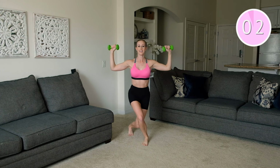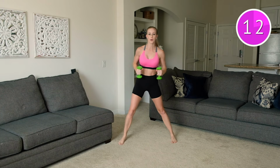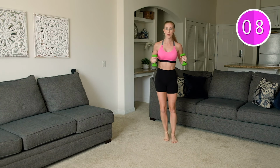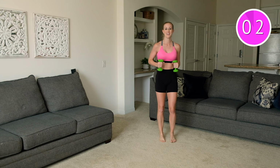Nice. Okay, so we're gonna start with the right leg. Take that right leg out. Bend the knee, hip, knee, and heel stack. Step in with that right leg. Give me a punch twist with the left arm. Taking it down, punch and twist.